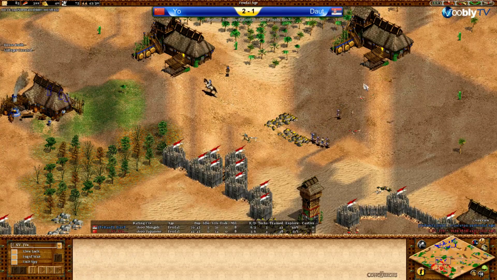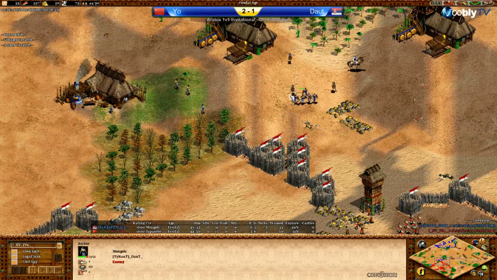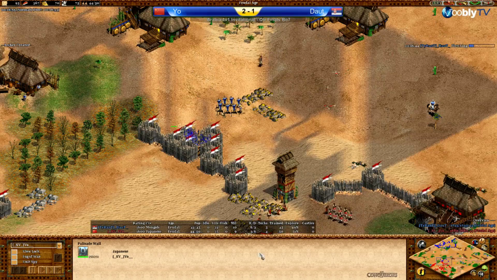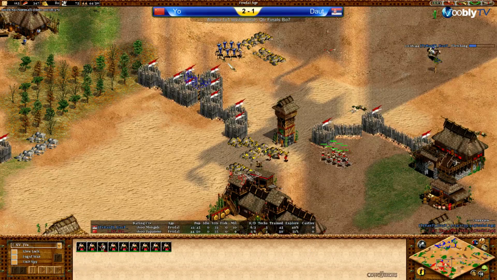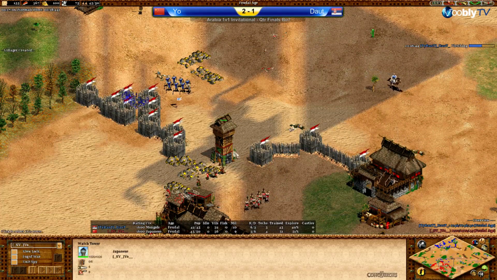But he does need to be careful not to lose these archers to the skirms. It's also something we've talked about before when we stream games. When you make forward production buildings, like archery ranges or whatnot, if you get pushed off your forward base, it's really hard to defend because you have to bring all your units back from those buildings through the enemy army.